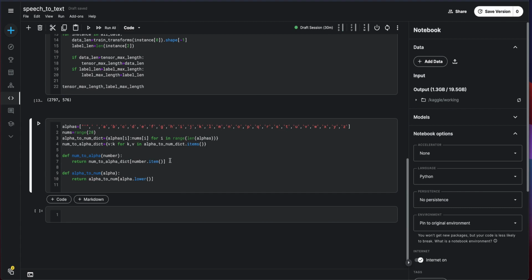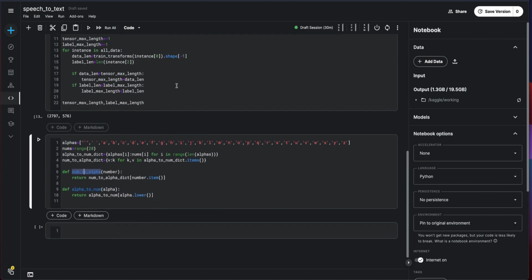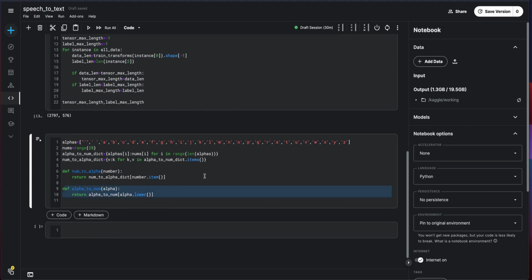One of them is going to be useful in encoding, the other in decoding. Once you have an output and you're converting it into predictions, and you want to convert back to sensible text, you use num to alpha. But when you have alphabets coming in, like the labels of this data, and you want to convert them into numbers for training, then you use the other one.